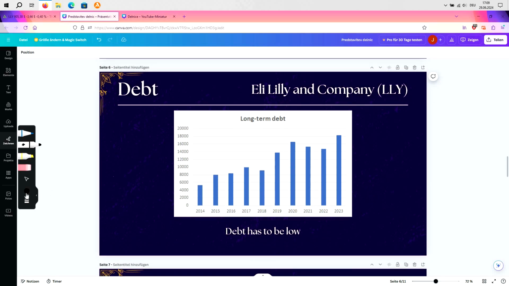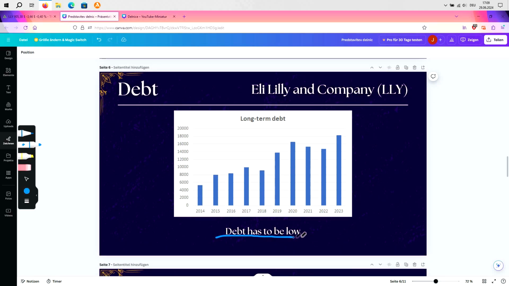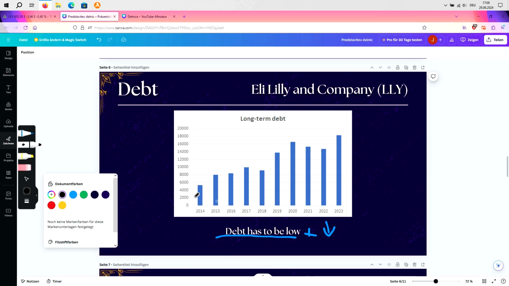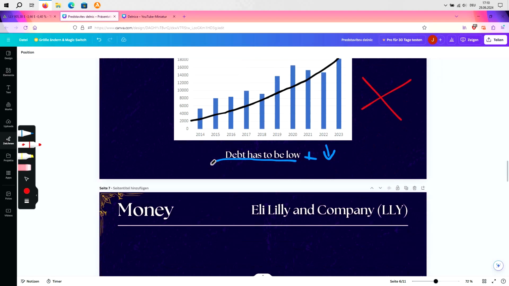Now we come to the debt, and for debt we again have a little instruction that the debt has to be low, and additionally, preferably it would decrease through the years. Now what do we have here? Here we have quite the opposite, because debt is actually growing through all the years, which is another bad sign that we don't want to see, okay? We want to see a company as debt-free as possible, because they have just additional costs with debt, you know, so that's bad, bro, that's bad, you know that. Every debt is bad, almost every one, by the way.